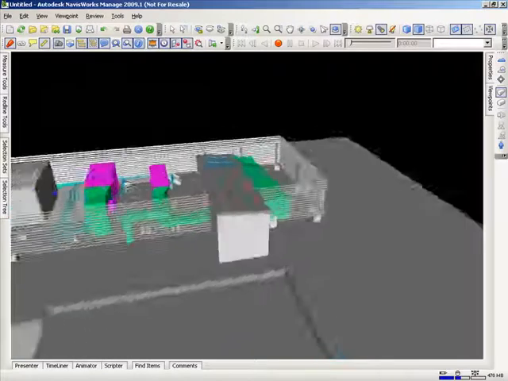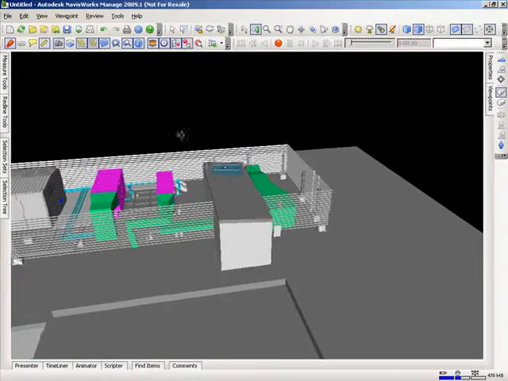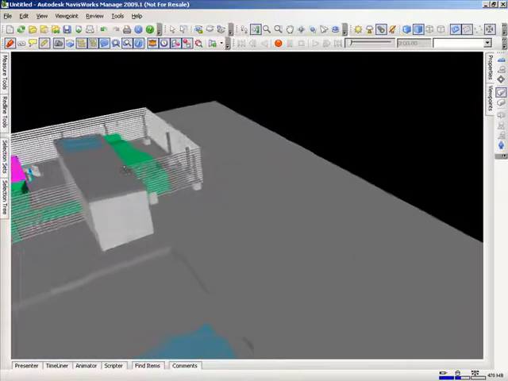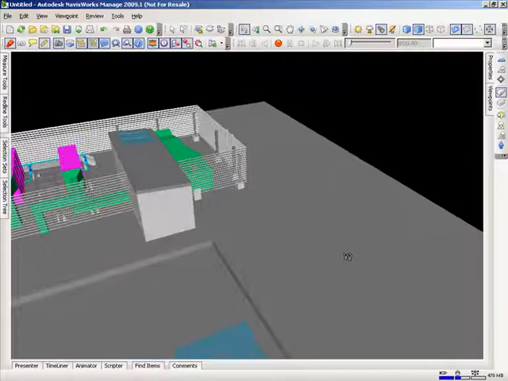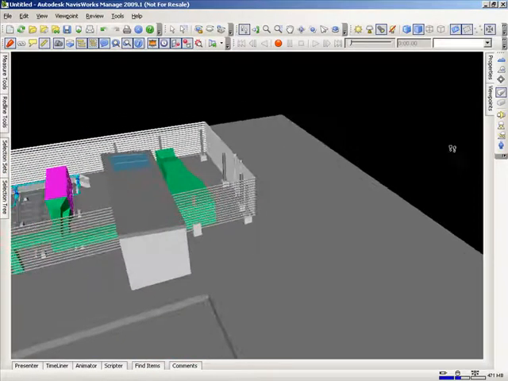I have a turntable tool to spin the model on the Z-axis. I have a look around, which keeps me stationary but allows me to look at the model from different perspectives. And then ultimately I have a walkthrough tool that actually allows me to walk forward. Now all of these are great visualization tools, but sometimes we need a little bit more information or maybe a little bit different perspective. So one of the tools we have is the third person view.